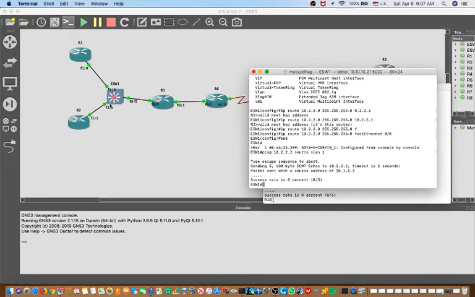This is supposed to be IP route. It's supposed to be the subnet 10.1.1, like to reach 10.2.2.2, go to the next hop address.